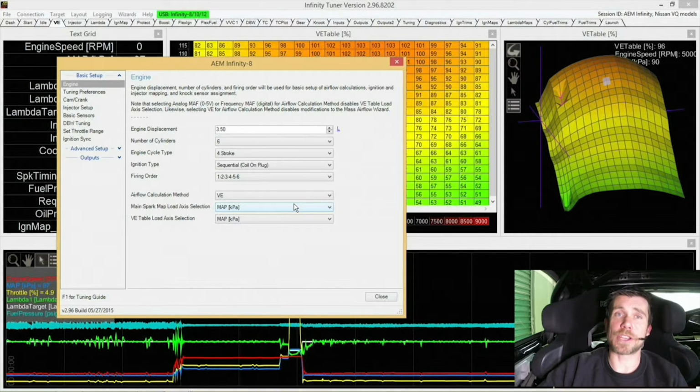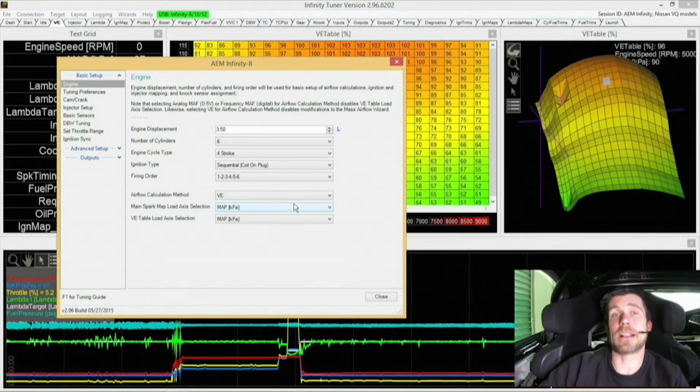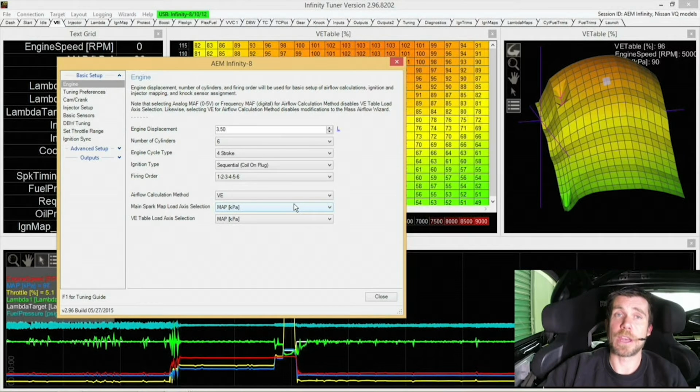So with a factory mass airflow meter properly calibrated, the ECU has got that data coming straight to it, telling it exactly the mass of air entering the engine. Now, if we know the mass of air entering the engine, we know our target air-fuel ratio or Lambda number, and we know how much fuel the injectors can supply, it becomes quite easy for the ECU to calculate the injector pulse width in order to achieve our target air-fuel ratio. So that's the basis of a mass airflow system.